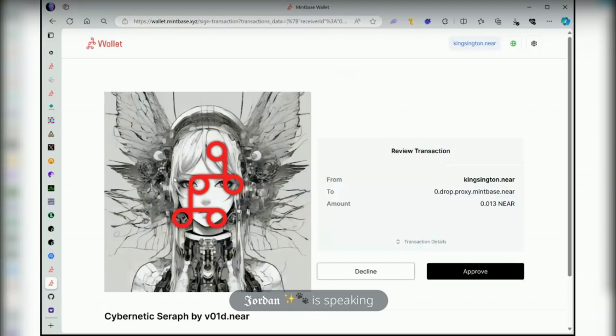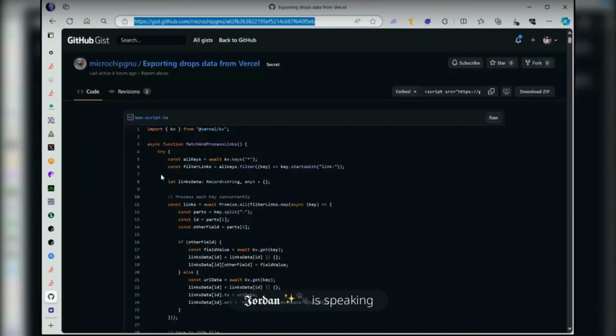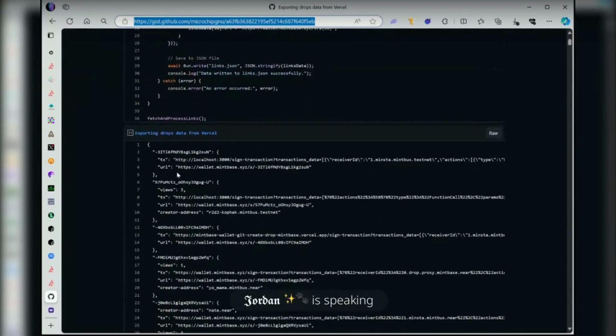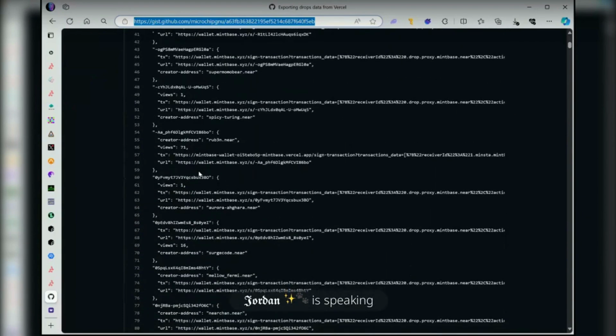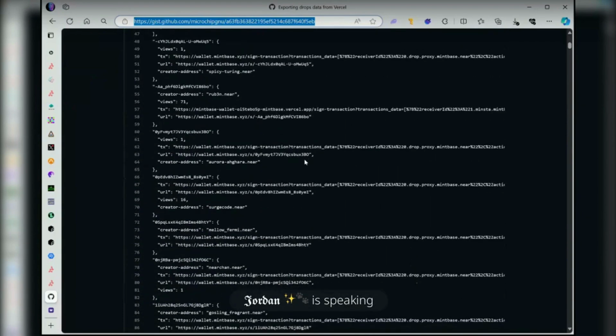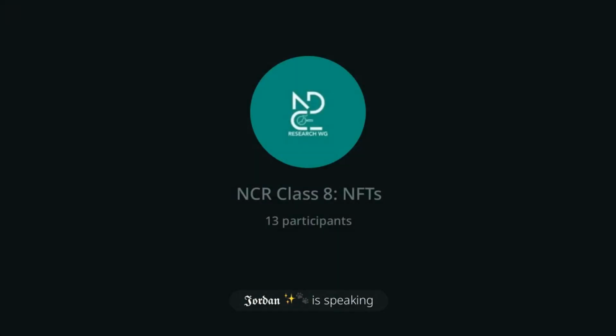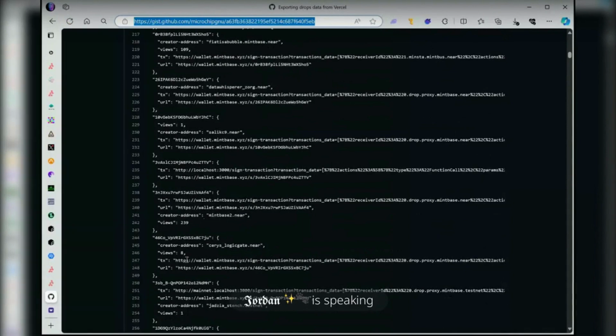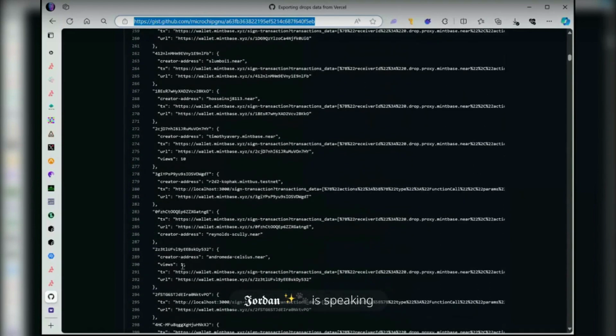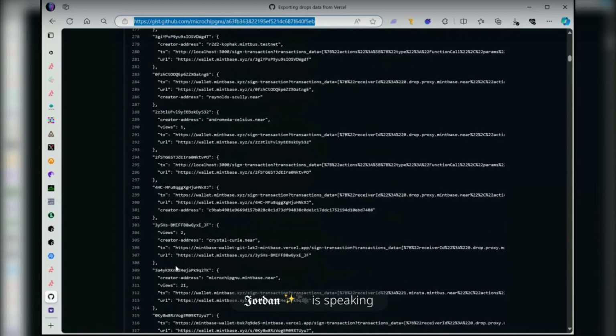And as a special treat, this script was run and it has every single drop that was created with the Mintbase wallet. So if you want to collect a bunch of NFTs, we don't just have one drop today, we have a lot of drops. And if you want to create your own drop, that's another thing you can do really easily inside the Mintbase wallet. Permissionlessly, you can just create your own drop with your own art and share your NFT, or make a calling card like your business card. You can make an NFT of that and share it right in the Mintbase wallet. So that's something to go check out as well.